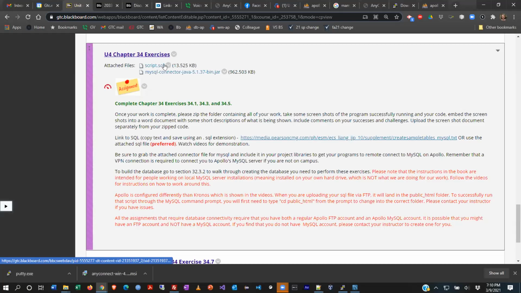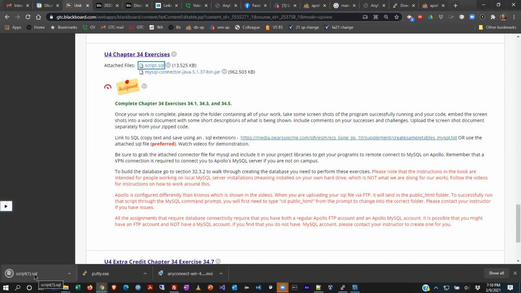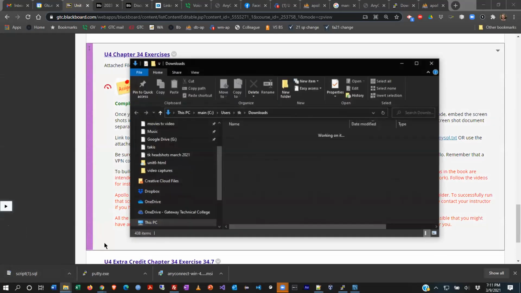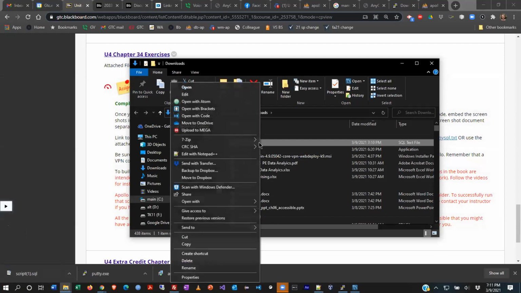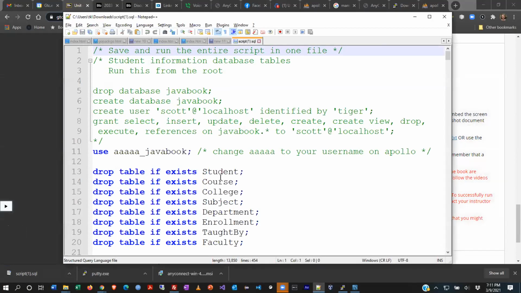So I want you to go to Unit 4, go to the exercise, and download this file. And to download it, all you have to do is simply click on it, and it will just drop right down into your browser like this. And I would recommend once you have it downloaded, go find it, and then open it up with a text editor. All right, and I want you to take a moment and get there. So I'm hoping everybody's gotten this far. Let's just assume, okay, you have.